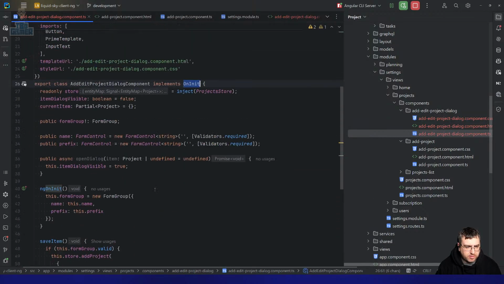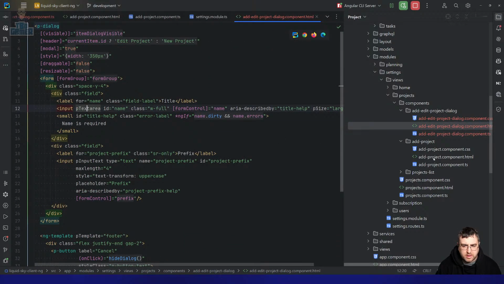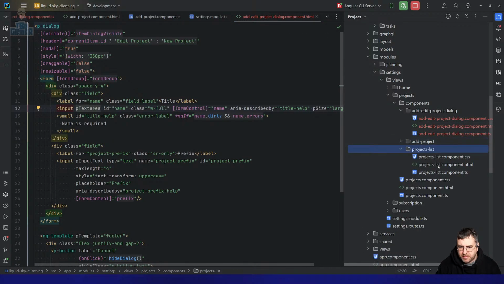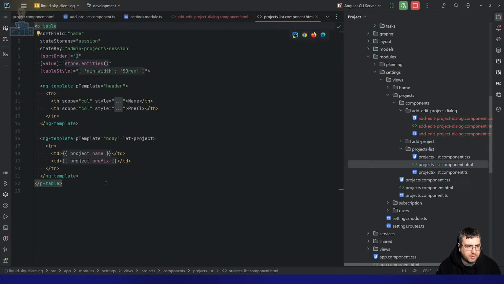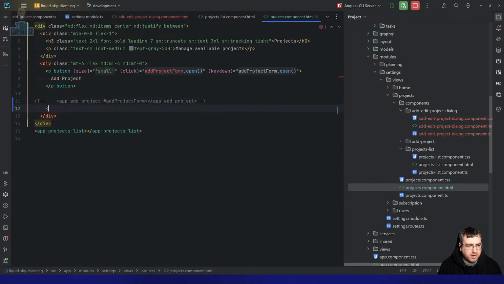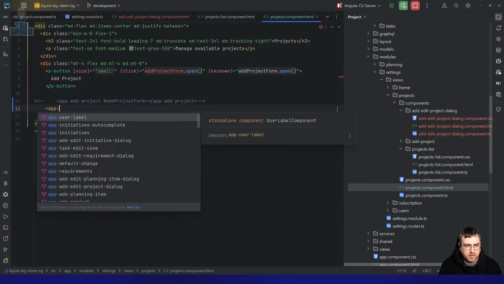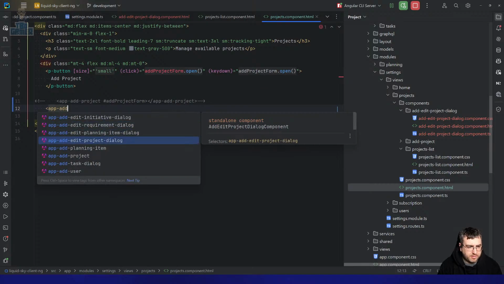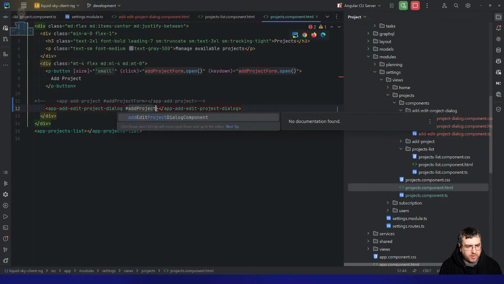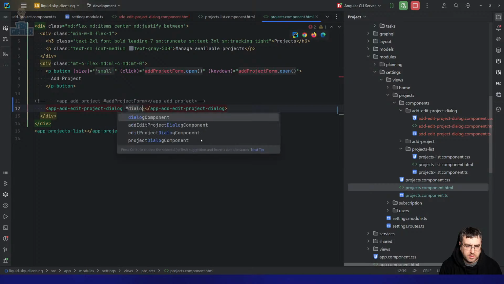Okay, so our dialogue is almost there. So projects list. Where's our add button? Our add button has to be here. So if we have add edit project dialog, add project. Let's just call it dialog.